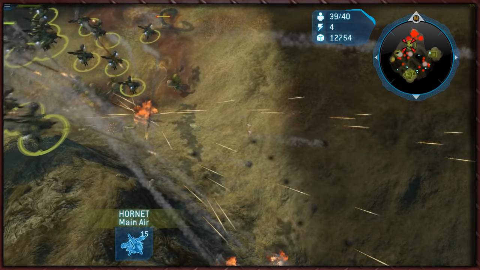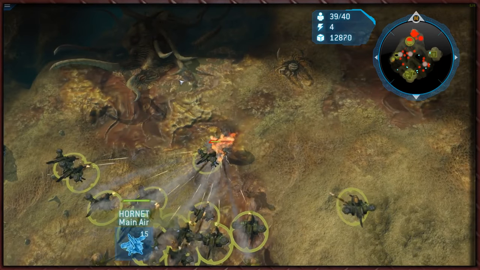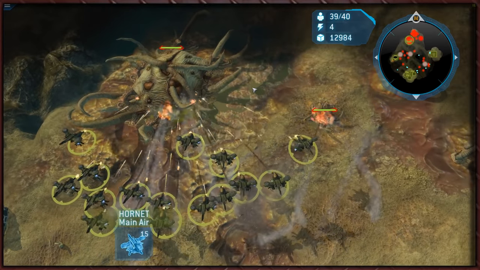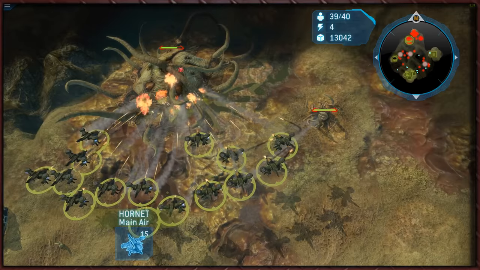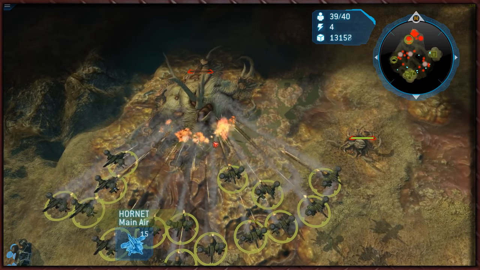At least we don't have to worry about the stalks anymore. Good stuff, guys. Burn it all. Nice. Just continue feeding these things rockets. I love all the debris that comes flying off these things. Just like in the actual game.